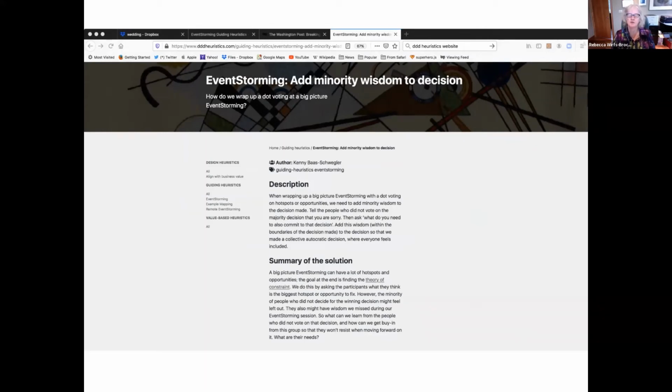So if you're doing event storming, which is a process for modeling the events flowing through a business, this heuristic says to ask if people are disagreeing or not, and add that wisdom to the decision so we can see that everybody's position got mentioned. So it's not just here's what we did, but make sure that the people who slightly disagree get their voices added in.